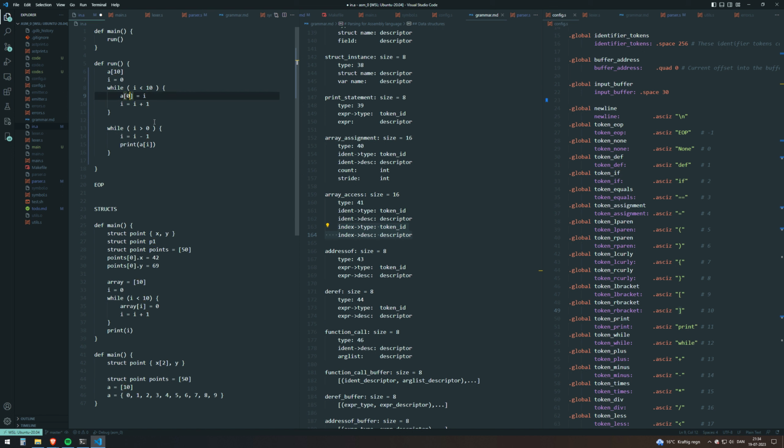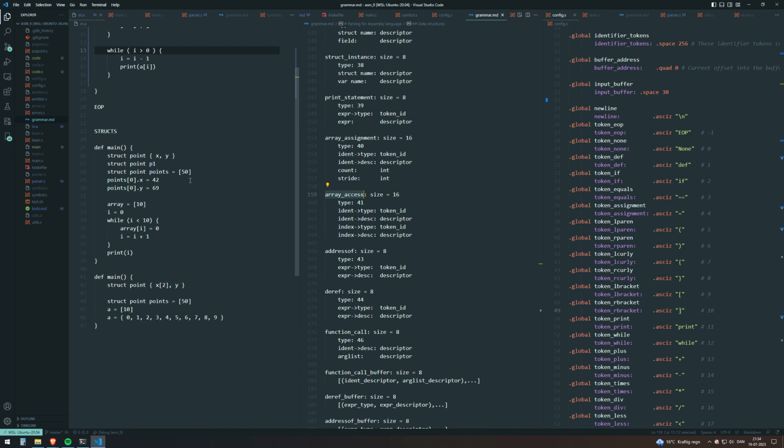And funny enough, you can actually do this. Because A is just an offset, it has a base offset, then this is completely valid. A index 0 is always going to be this value. So yeah, that's basically that.